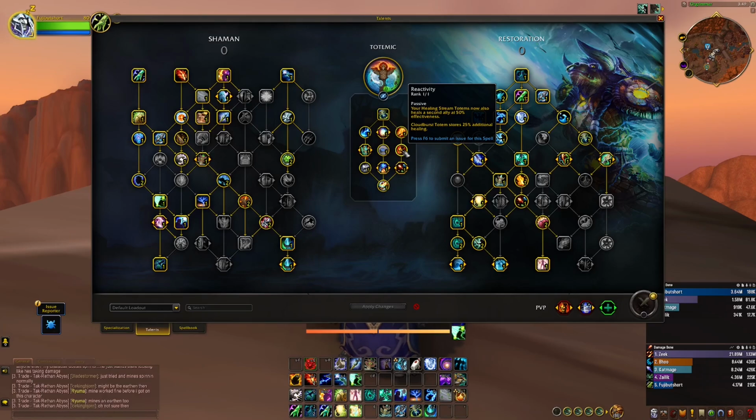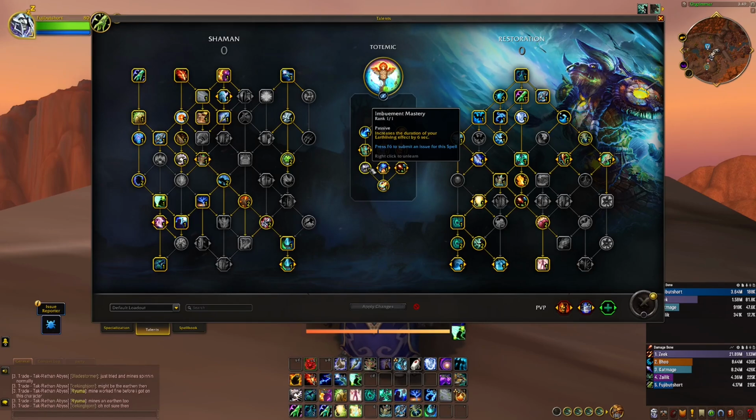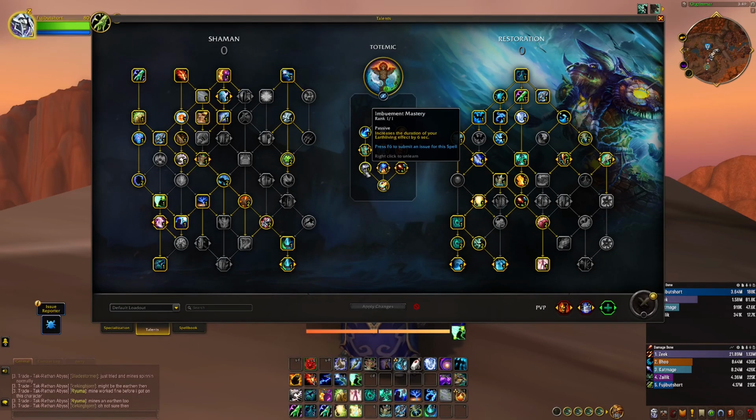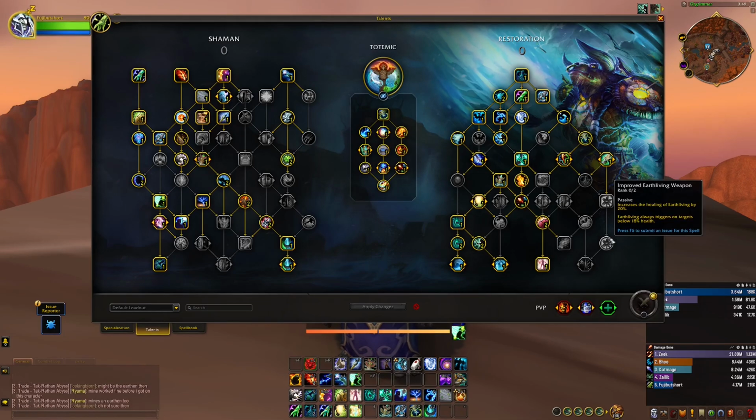Alright, our next one we have is Reactivity. Your Healing Stream Totems now also heal a second ally at 50% effectiveness, while Cloudburst Totem stores an additional 25% healing, so just better throughput through your totems, which is pretty sick. We have Imbuement Mastery, which increases the duration of your Earth Living effect by 6 seconds. I'm not using that right now in M+, but you might use that in Raid, and you probably want to, given the fact that this is one of your hero talents.